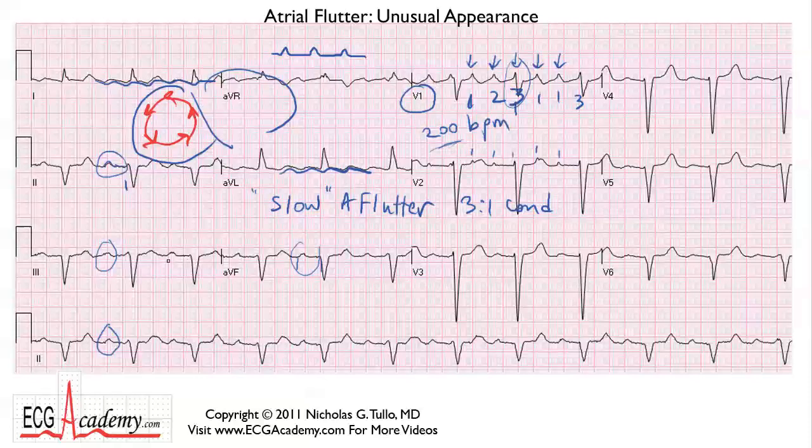And that's why it will fool a lot of people into thinking that this is just normal sinus rhythm with a first-degree AV block. That's clearly not what it is. So make sure you always look at V1 to look for P waves, because you'll frequently see an atrial rate that's faster than what you initially measured. Okay, let's go on to the next one.